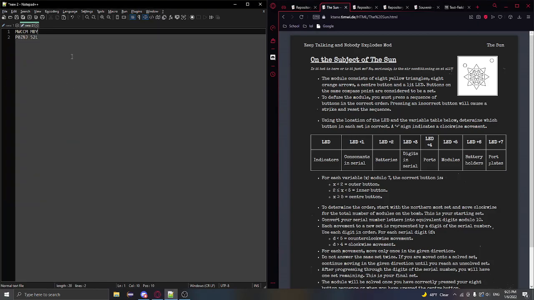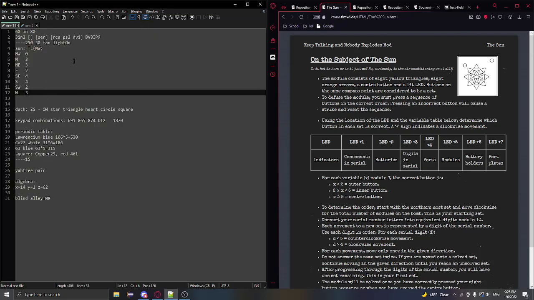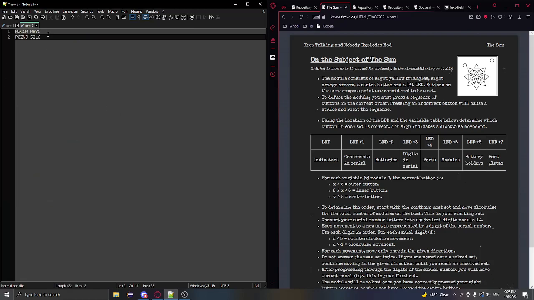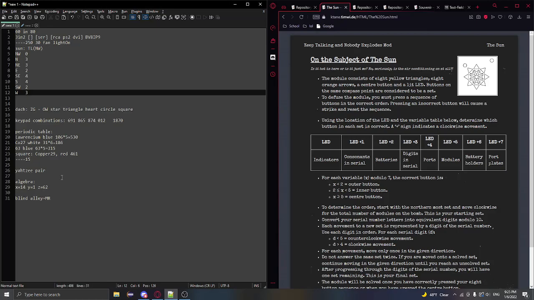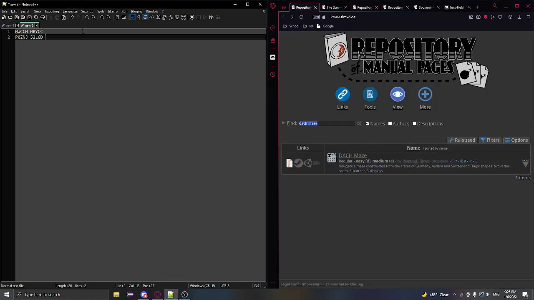Stage 9 is Cyan 6. Anything else? Keypad combinations? Sure. 1870. 1870. Nice, done. Stage 10 is Cyan Delta. Periodic table. 15. That's sodium, magnesium, phosphorus. Correct?